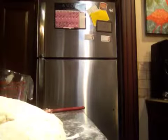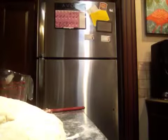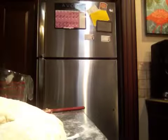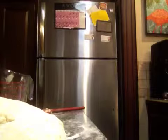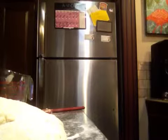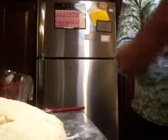It allows you to have plenty on hand because you want to have all of your ingredients set out and ready to go so that all you have to do is pour them in as you need them. There is nothing worse, I think, than trying to get started on a recipe and realizing, oh my gosh, I don't have any of this. And had you gone ahead and measured everything out beforehand, then you would have known that. You could have made a quick trip to the store, figured out a substitution, whatever you need to do. Again, these videos are to help my friend, so sometimes it may seem a little ridiculous, the things that I'm saying, but it's teaching her.